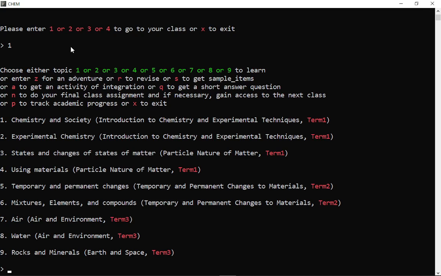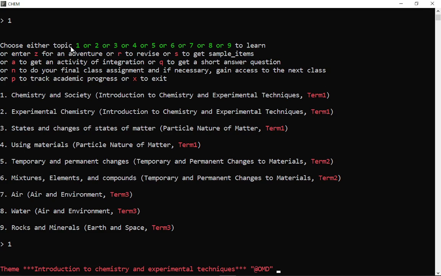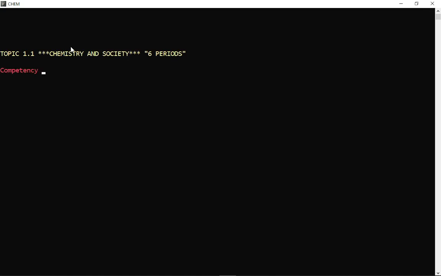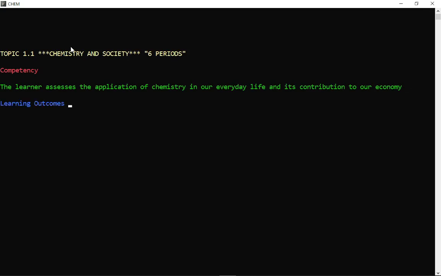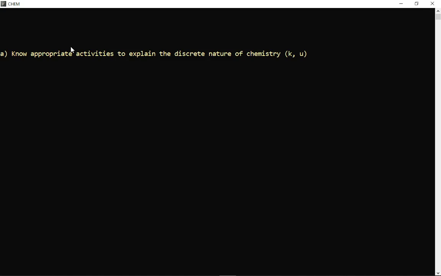Fantastic. So we are going to choose the topic we are interested in. It is chemistry and society. These are the notes for it, which are on a version control system. Number 1, we want it to be interactive. Interactive as in, you're not going to just keep on pressing enter without first reading at least. We are making it interactive to make sure you're reading, and we don't show you how big what you're reading is. We make sure that what you're reading at that time is what you're going to get.